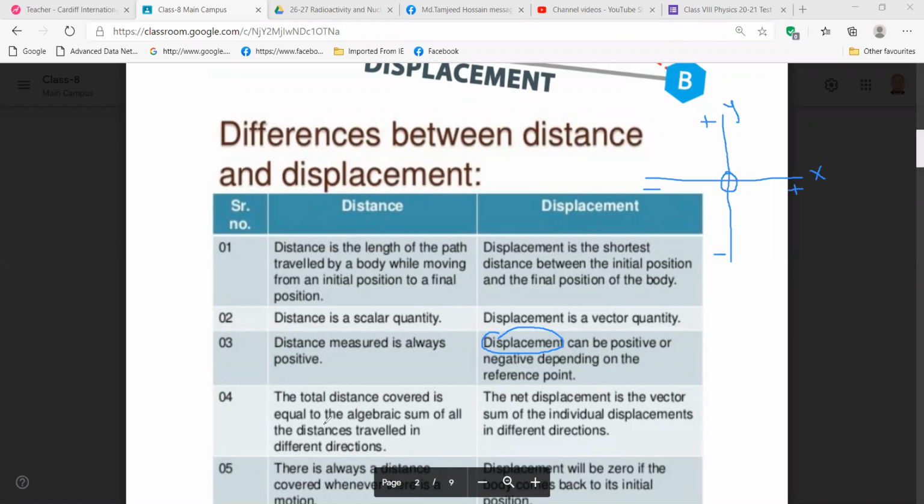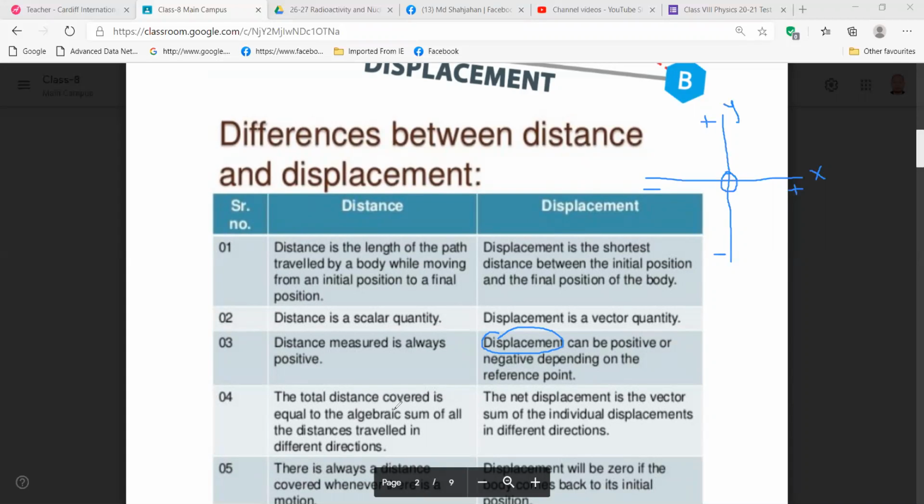You see, I drew the graph and I explained the third point. Now, for the fourth point, they are saying algebraic sum. Algebraic sum means if you are adding 2 with 3, then it will be 5, right? Yes. And for vector quantity, it's not like that. It depends on which direction you are going.